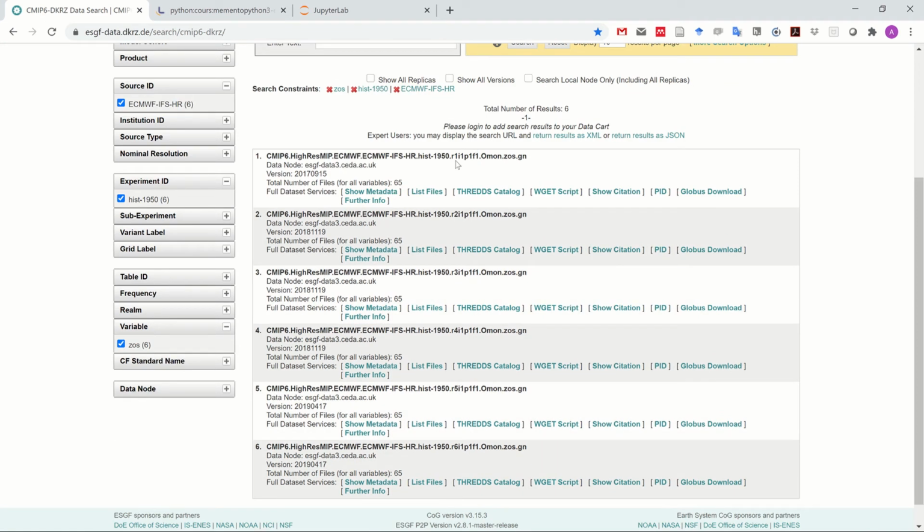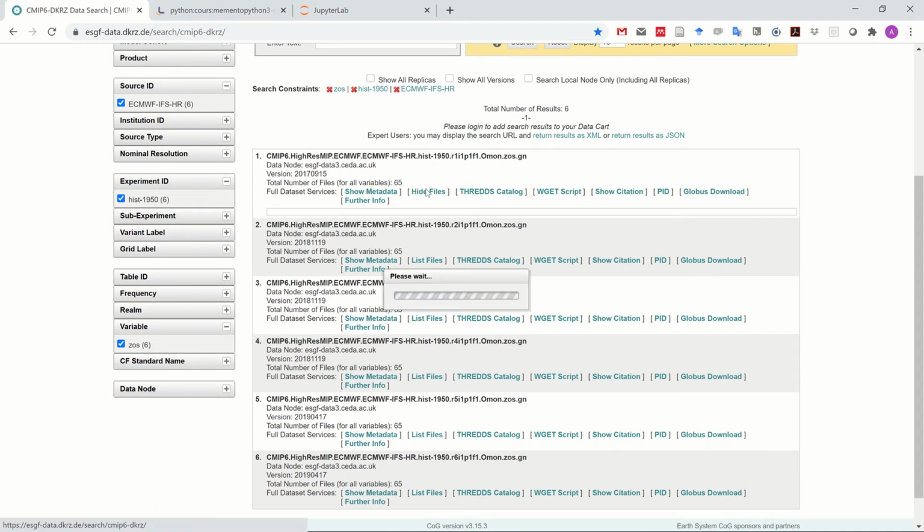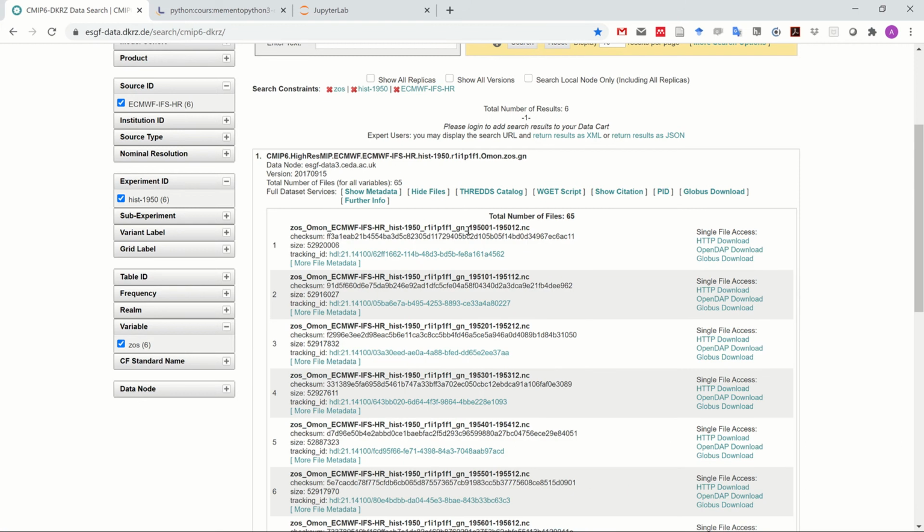So it's 6 realizations, R1, R2, R3, R4, R5, R6, and the total number of files is 65. This means the data will be stored year by year, because this historical experiment is from 1950 to 2014. If we list the files here, as we expect, this file is for 1950, 1951, 1952, and so on.